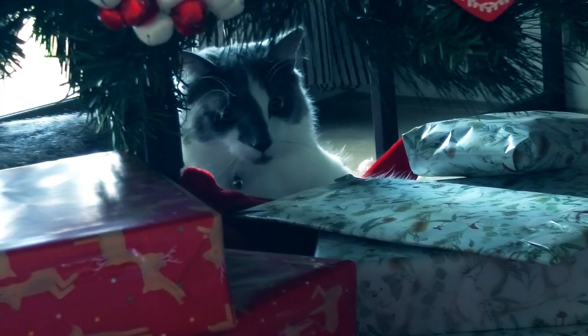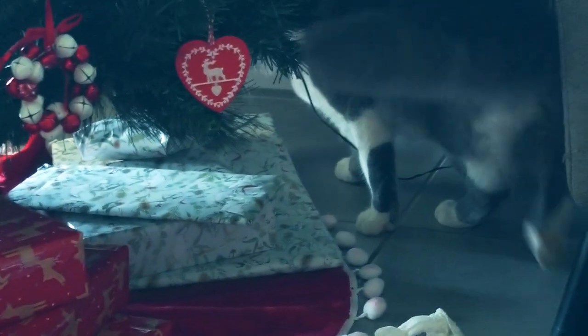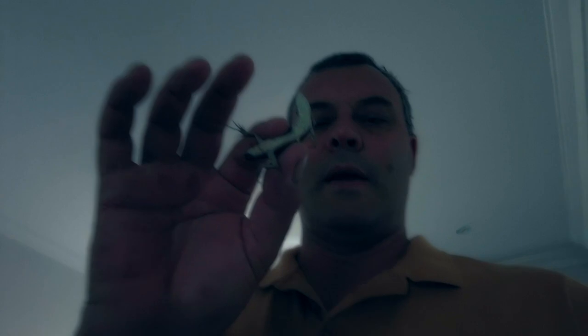What are you doing? Harry, what are you doing? The tree, the presents. Harry. Hey. Look at that, Harry Barry. That's a lizard. He brings them in the morning.